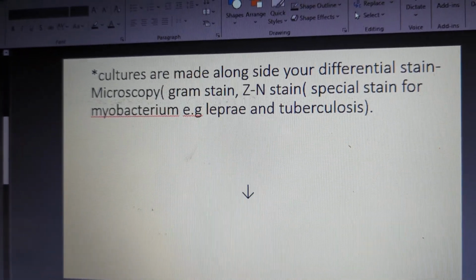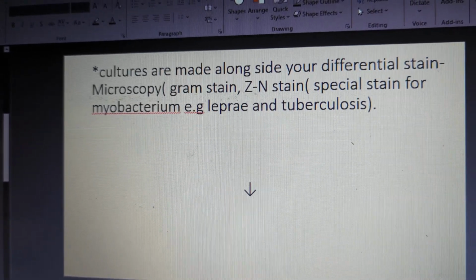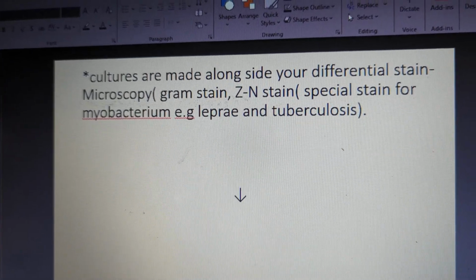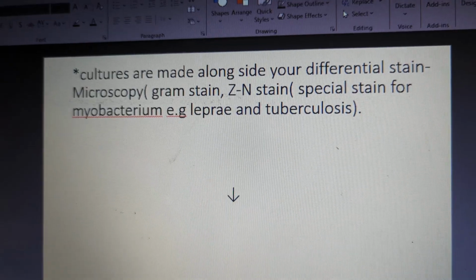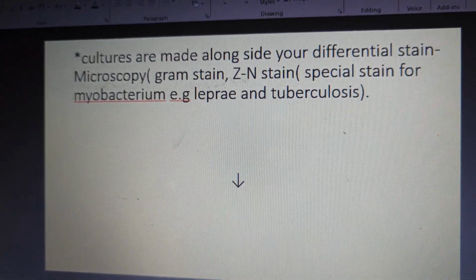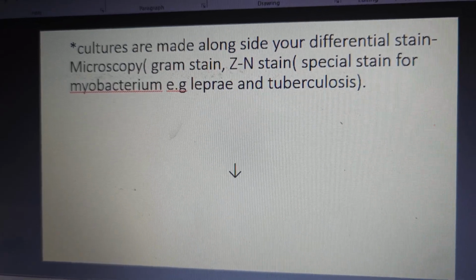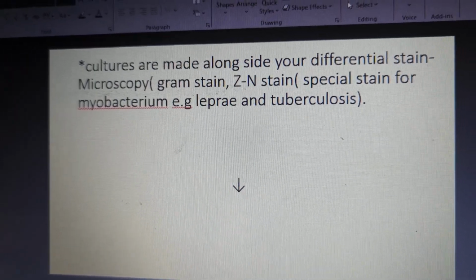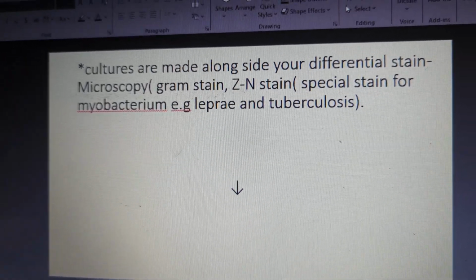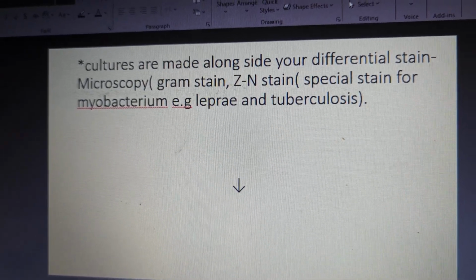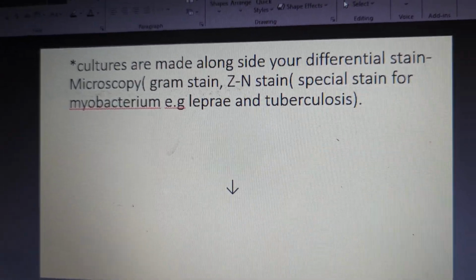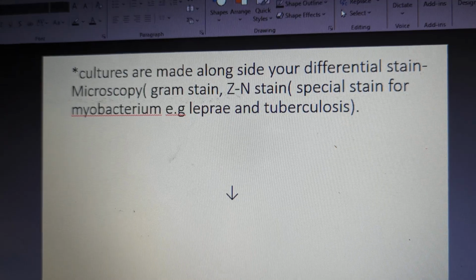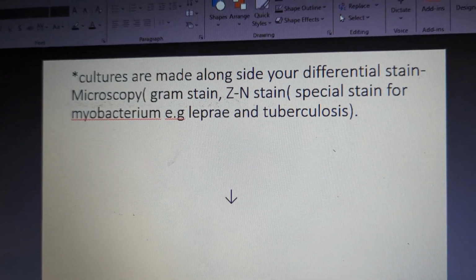Okay, and I put a note there that recall your differential staining that you looked at in your third year, your gram stain, which was well practiced. But the ZN stain, it was just a small mention in your practical in your third year. And so I just want to emphasize it here that it's a very important type of differential stain that is regularly used, the ZN stain. Okay, so please take note of that. Of course, we are diagnosing under ZN stain the mycobacterium.